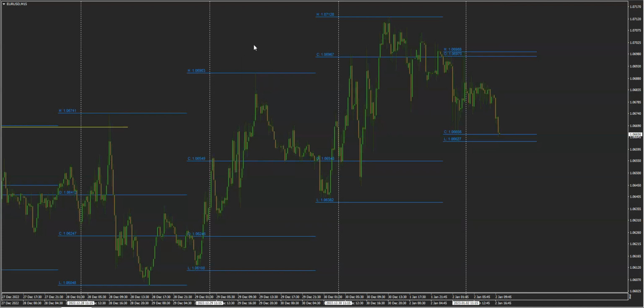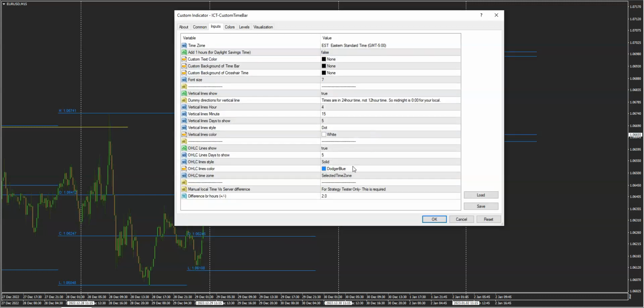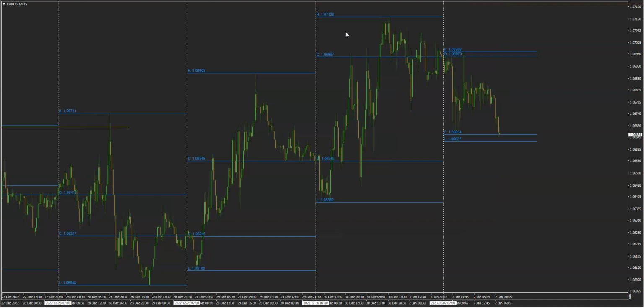Here would be your midnight open. Oh, excuse me. We moved. I got confused for a second. This would be actually the vertical lines we changed to 4:15. So the white line we have to 4:15, if we want that to go back to midnight, we just go back to zero for the last 5 days, and you can see that it will move now to the open time. So you have the open time, and to go right along with it, ignore this yellow line.